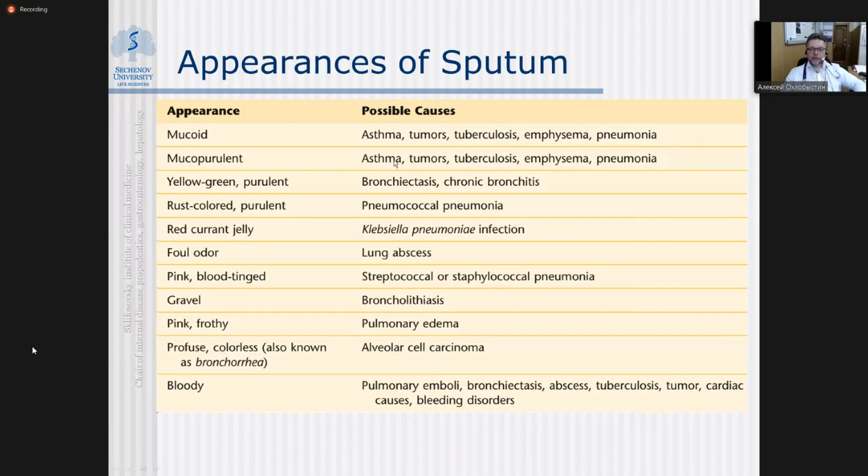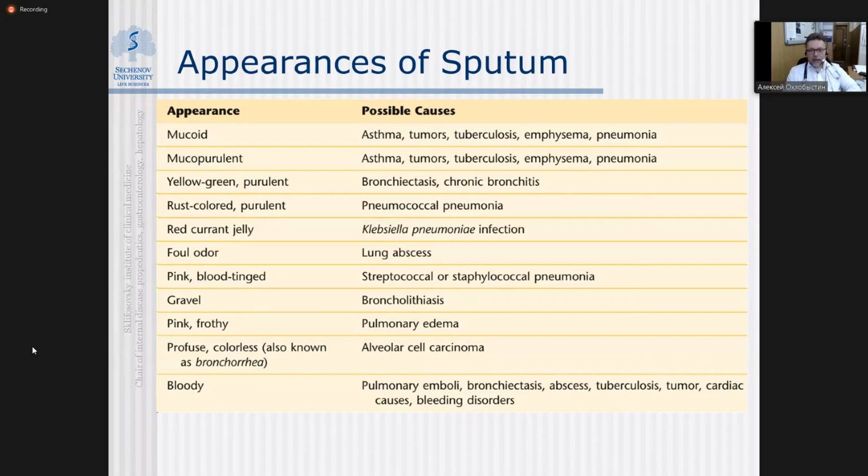Anyhow, there may be some exceptions, some less typical cases that you also need to keep in mind. It may be a tumor, a bronchogenic cancer, that in the first stages will grow into the lumen of the bronchus and slightly irritate, not destroy, but just cause some abnormal airflow through a certain portion of the bronchial tree. In the early stage of cancer, the patient will have no blood streaks in the sputum. It will be just mucoid. So it is absolutely nonspecific, but please remember that it may be due to pulmonary cancer.